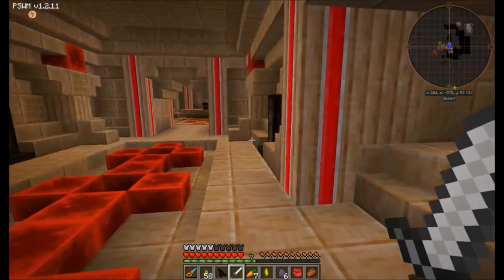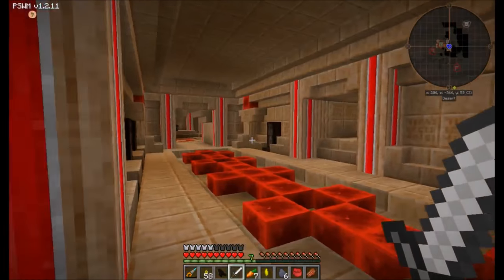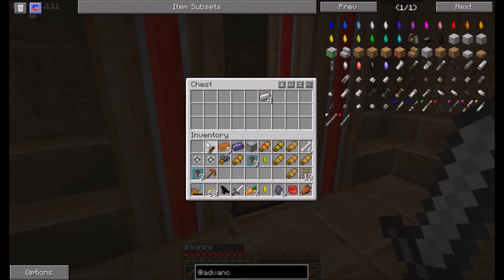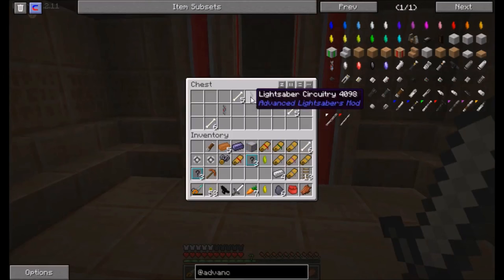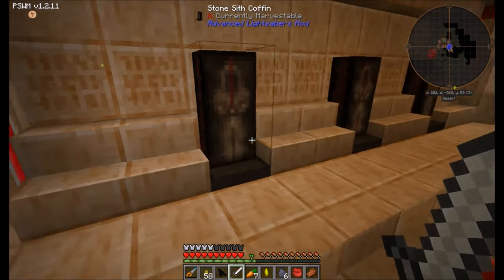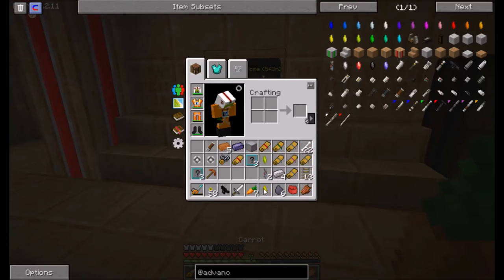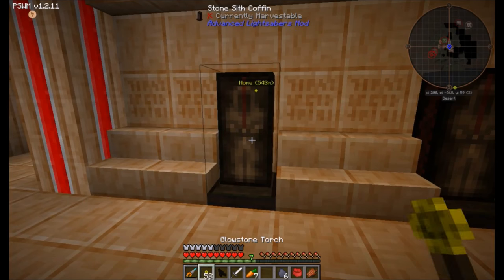Okay. I don't see nothing. Hello? Ooh, lightsaber grip. Hell yeah. What's in here? Lightsaber circuitry. Not bad. Not bad at all. I'm afraid that once I... Hello? Peekaboo. Hey, see you?